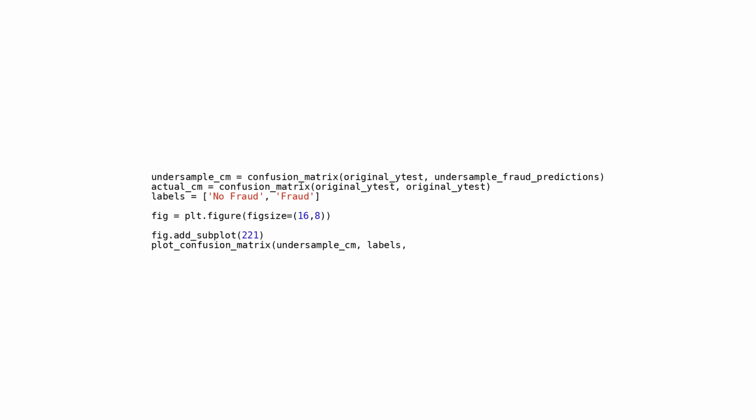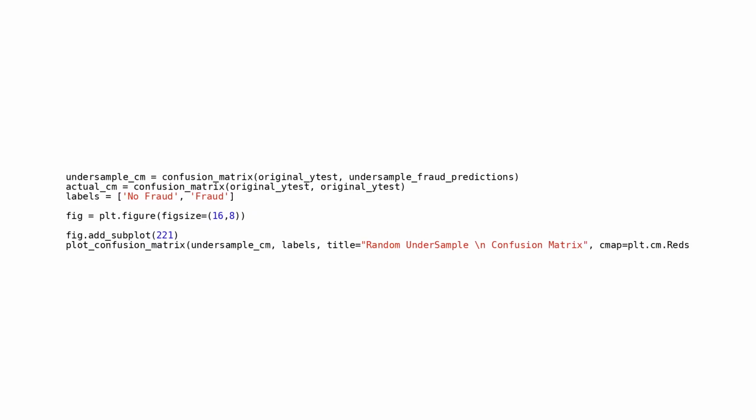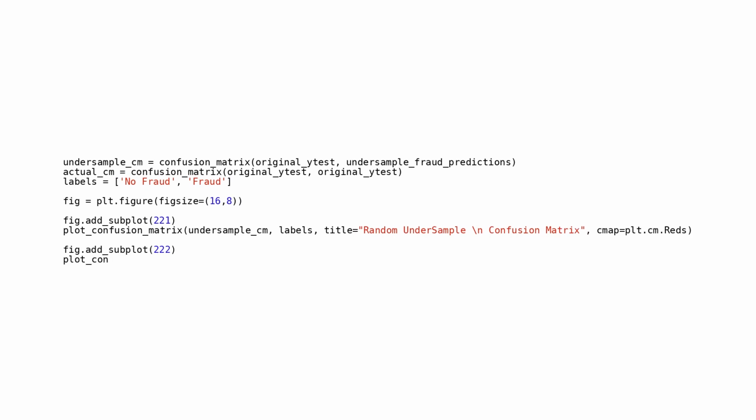This scenario demonstrates perfect accuracy by comparing the model's predictions against the true labels to highlight ideal performance. The confusion matrix illustrates the model's predictive capabilities by showcasing true positives, true negatives, false positives, and false negatives. Visualizing the confusion matrices for both scenarios enables a direct comparison of the model's performance in various conditions.